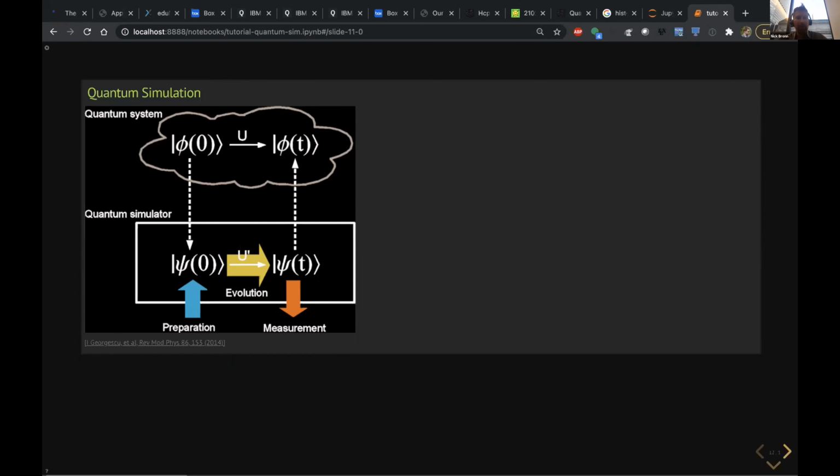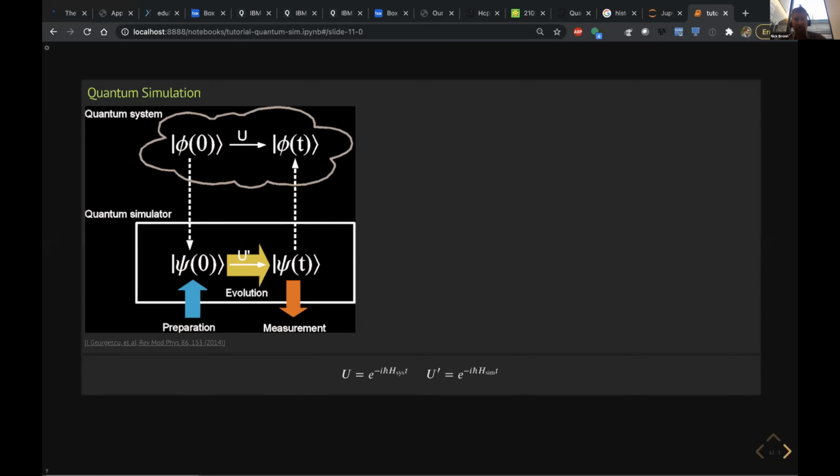If you can map your quantum system onto your quantum simulator, and then map it back, you can understand the quantum system under study by analyzing your quantum simulator. The only real difference between these two systems is the unitary evolution which is undergone: either the unitary evolution of the system Hamiltonian or the unitary evolution of the simulated Hamiltonian. What I'd like to talk to you about today is how you go between these two and then do the most efficient simulation on a quantum computer.